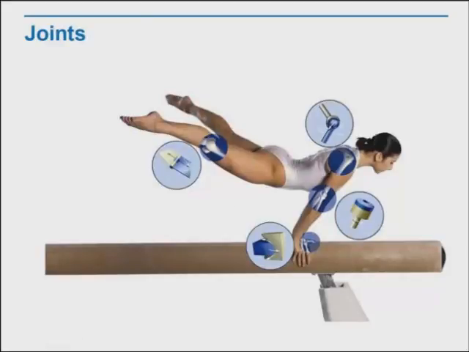Joints contain connective tissue that holds bones together and permits bones to move without damaging one another. Joints can be classified as immovable, slightly movable, or freely movable. Immovable joints, often called fixed joints, allow no movement. The bones at an immovable joint are interlocked and grow together until they're fused. Most bones in the skull meet at immovable joints.